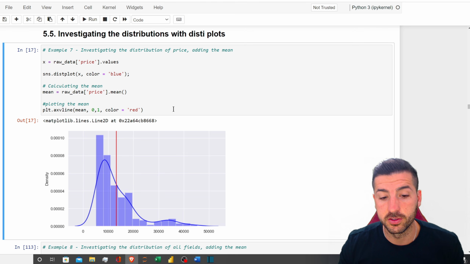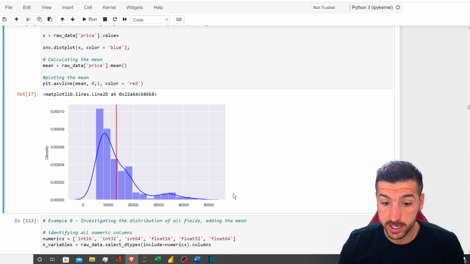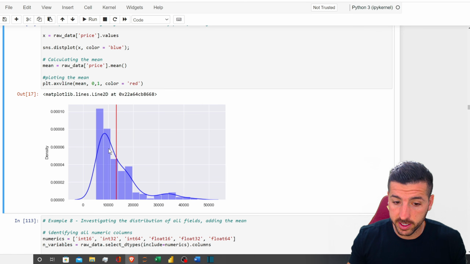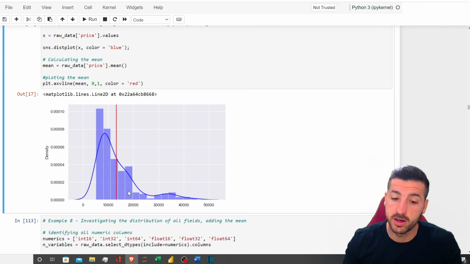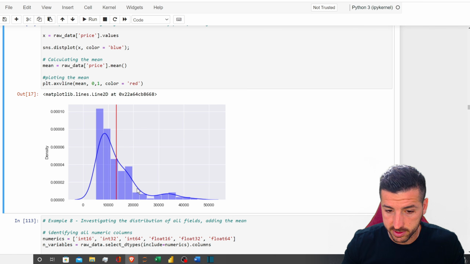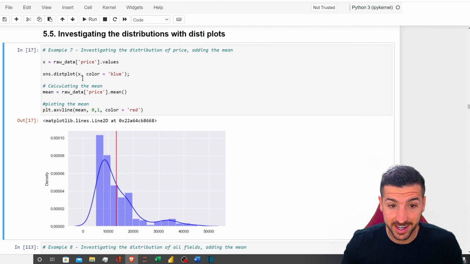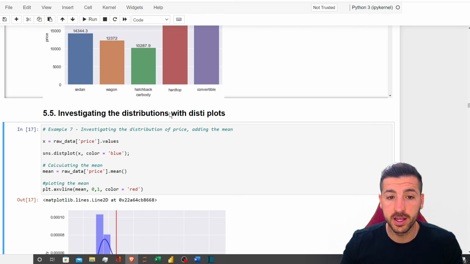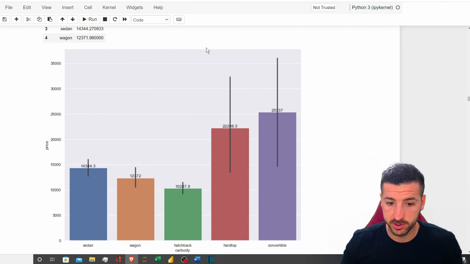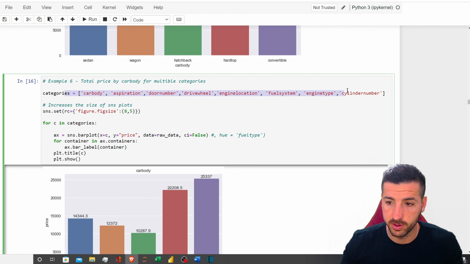So if I run it, it's going to be the same distplot. So we have the distribution of price, which means on average, we're going to have lower car prices, and then we also have some higher car prices, which are these ones over here. The next thing I want to do is to run exactly the same code, but for all numeric columns, which is similar to what we've done up here. First, we create one, and then we recreate this one for all categorical columns.